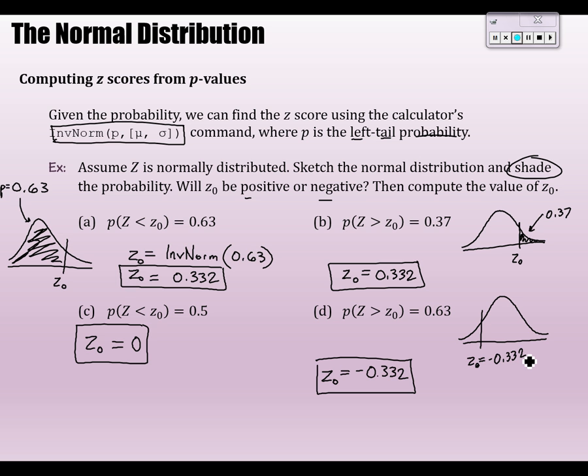All right, we're looking for the value that has an area above it of 0.63. Now, the one mistake that everyone would make here, that I want to caution you against, is thinking the following: oh, I did this problem before. I remember up here, it's 0.332. But no, excuse me, it's not 0.332. It's 1 minus 0.332, because of the other. No, it's not. Careful what you're working with.